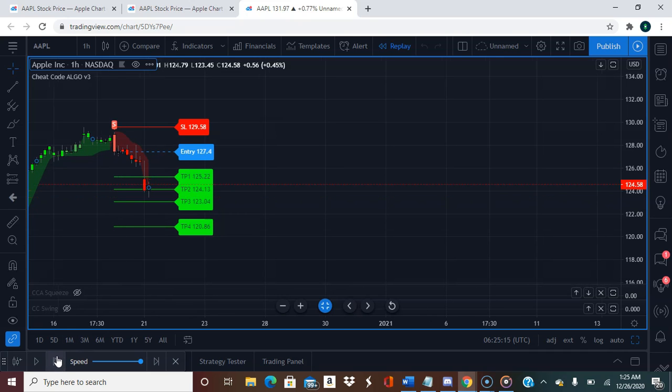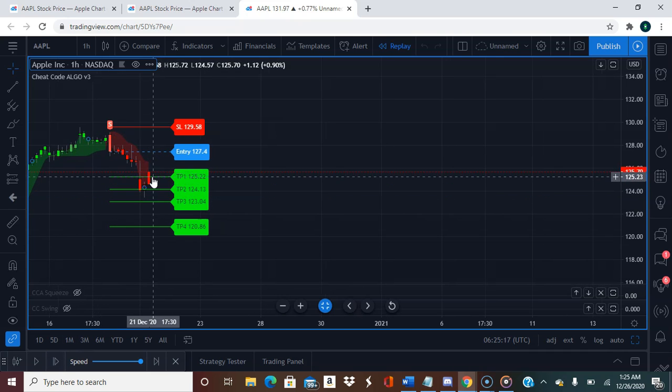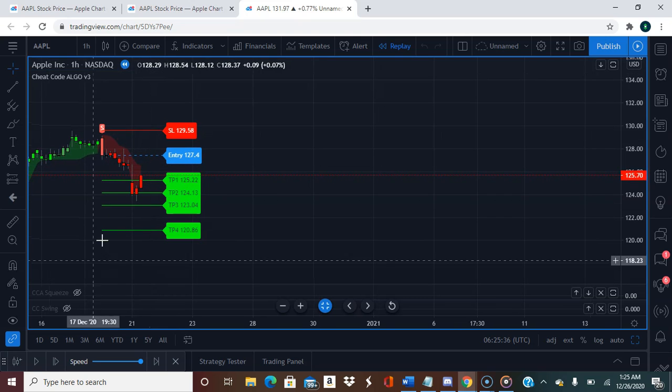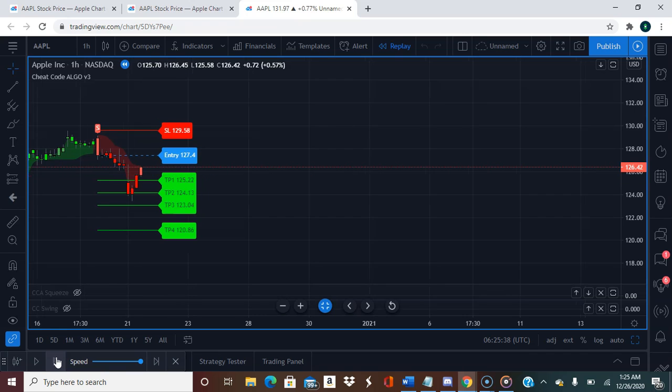So once I break back above TP1, I'm going to exit that trade completely. So now I got in at 127.40, went down to 124.13, locked in about 50% profit there. Once I break back above 125.22, I'm out of the trade completely. Still a nice successful trade on that contract, on that swing.